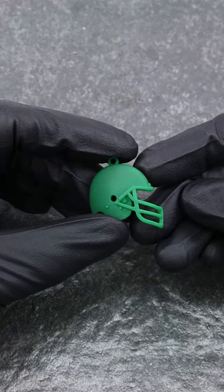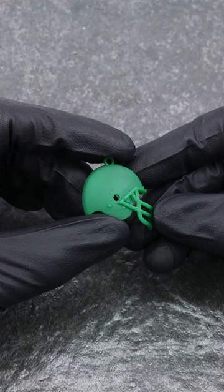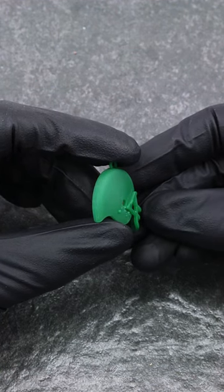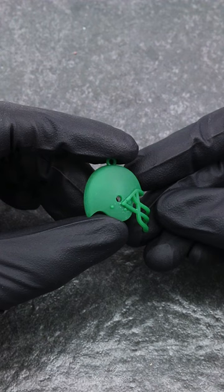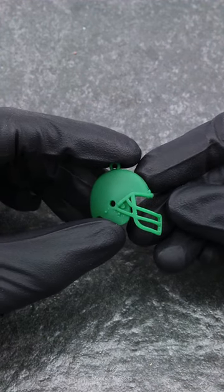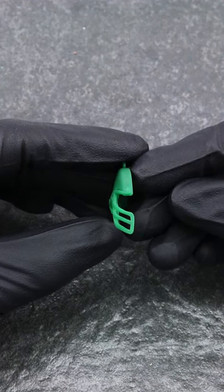Here's the print of the football helmet 3D model that we have for download. We posted a previous clip of the 3D model and didn't think much of showing off the physical print, as we had already shown off the print in the video of the helmet that we designed for a customer. However, we've had some reach out asking about what the print looks like plain without any logos, so to help those who've been interested in buying the model, here's the print.